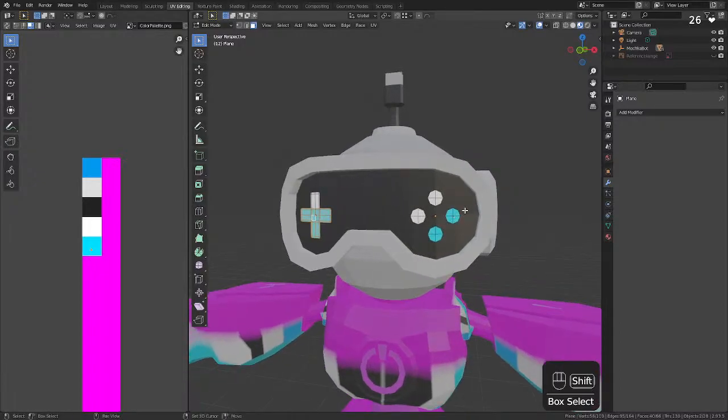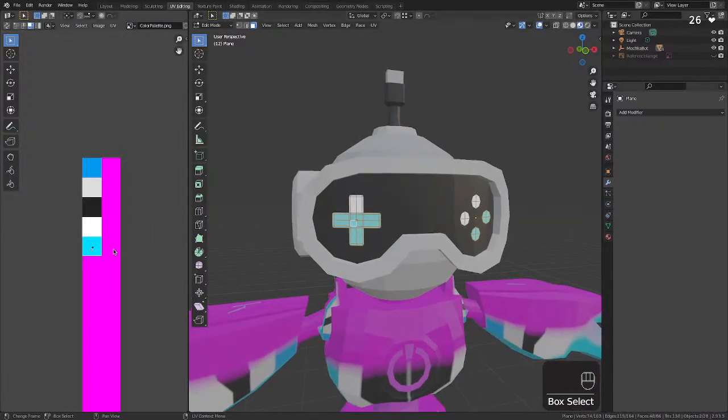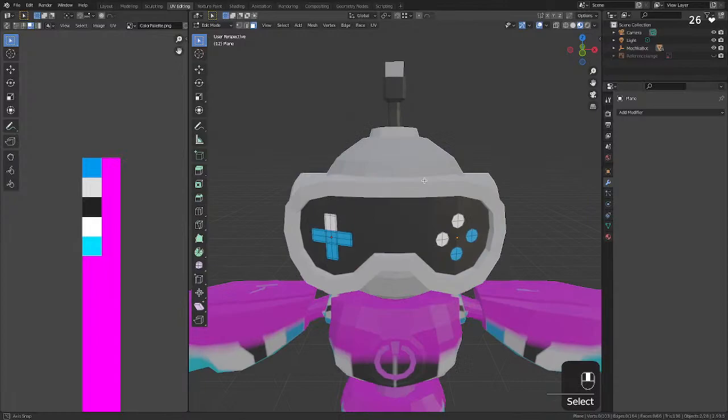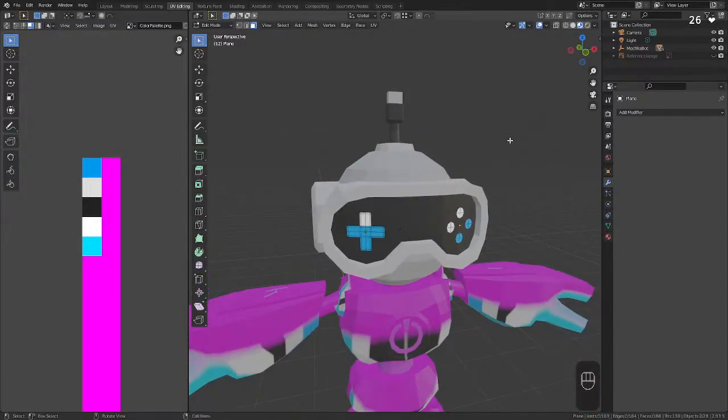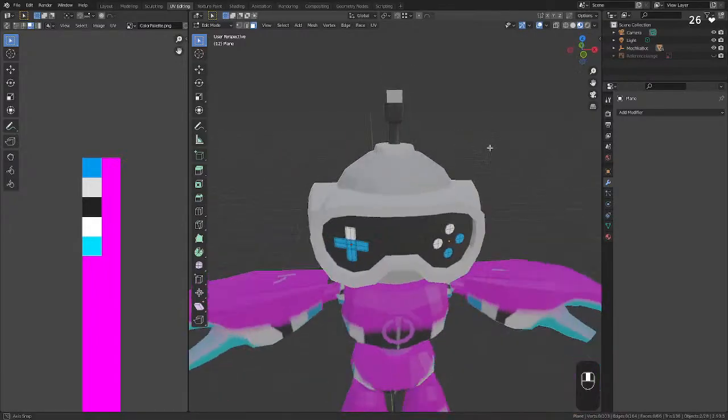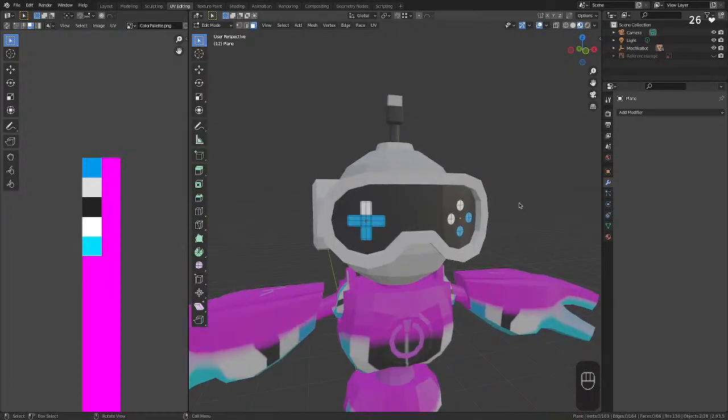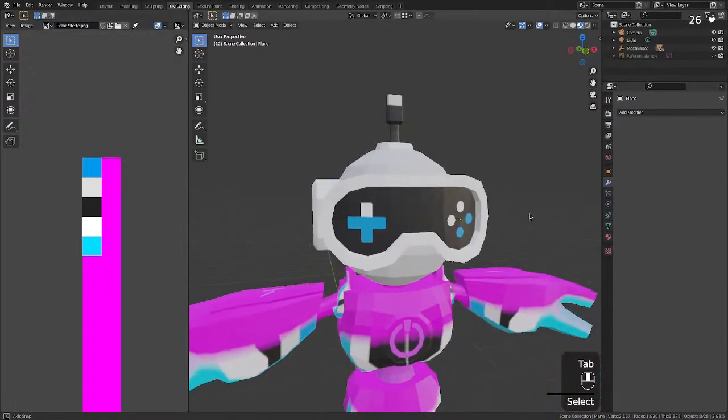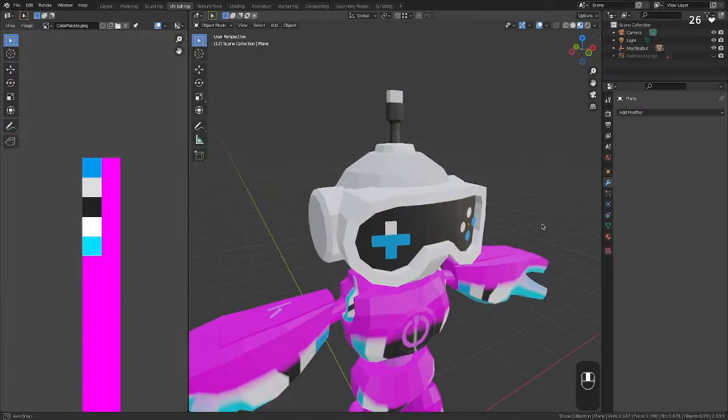Deselect that one. Select these, select these. Okay. Now all of these are going to go all the way up, to this blue and to this blue. Okay. Now this is the blue from the logo. Okay. Now we can exit, and it's looking good. Nice.